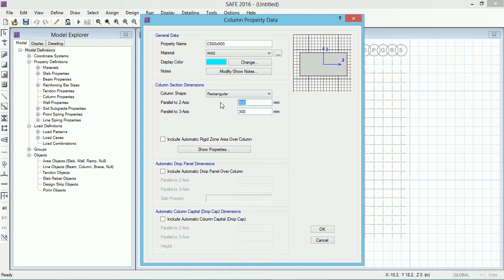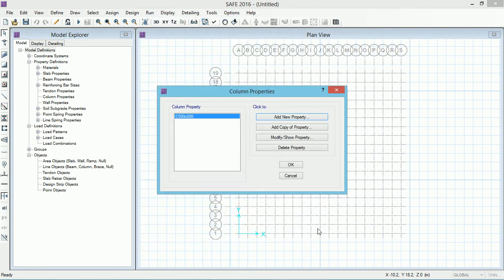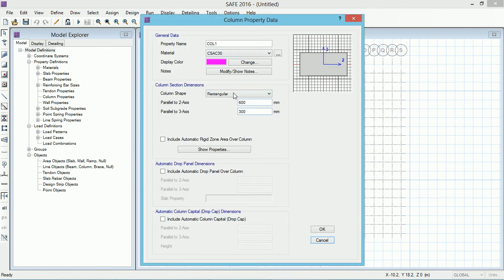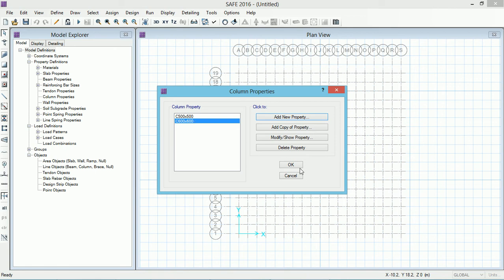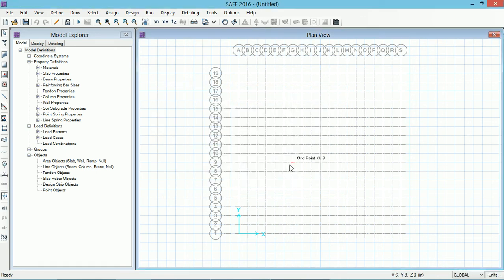Change the dimension to 500 by 500 and click OK. Then add new property again in the same way, but here the column is of 600 by 600. The material is same, so change the dimensions to 600 by 600. Okay, so both columns we have defined here.